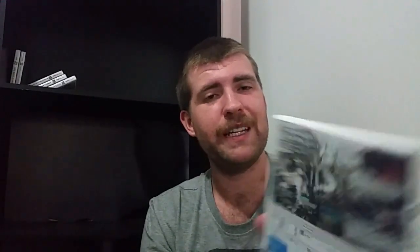Bravely Default — the original one. Some weirdly proportioned fairy character on the back, that's really weird looking. But it's supposed to be a really good game. It came out in 2013 and it's supposed to be just a really good Final Fantasy kind of game. New Art Academy — I think this was like three bucks, super cheap. My fiancée is interested in art, so she can have that one.